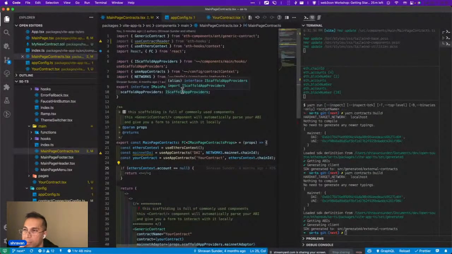So I personally would use Redux for your application state and client state, and I wouldn't use that for the network state. I would just use the context for the network state. It's kind of a good practice to separate application state and server state. And I would consider Ethereum data to be like the Ethereum network, or as a server that you're connecting to, an Ethereum network state. So you probably don't want to store that in Redux.